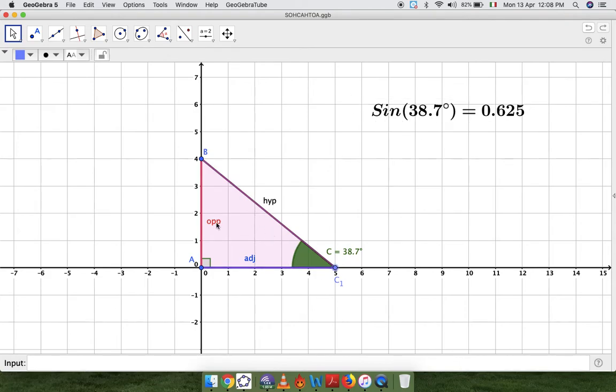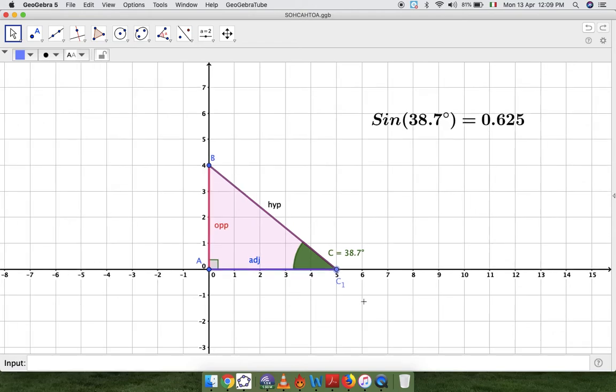Again, it's comparing the opposite side to the hypotenuse. So now in this case, the opposite side is still 4, okay? It's still shorter than the hypotenuse because the hypotenuse is always the longest side in the right triangle, right? But the opposite side now is about 62.5, so if I round, I'm going to say 63 percent. The opposite length, which in this case is 4, will be about 63% as long as the hypotenuse.